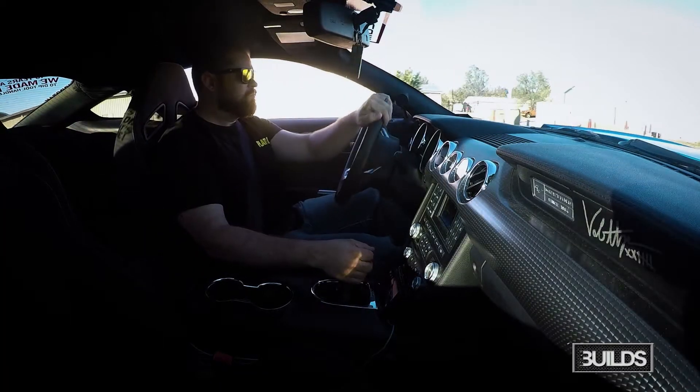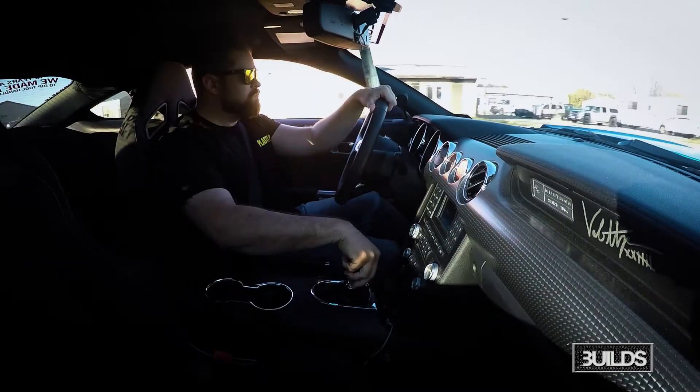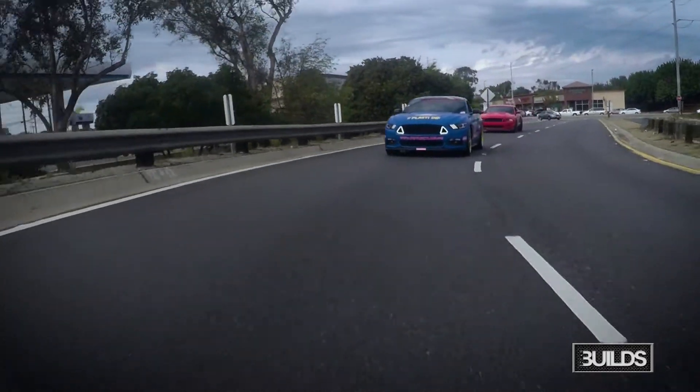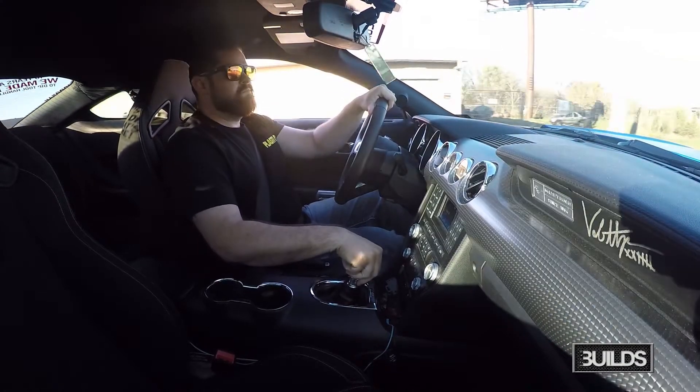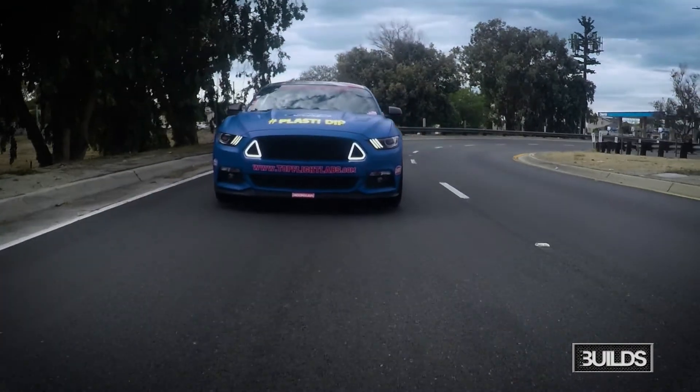I love driving my car. I love the way it feels, I love the sound of the exhaust. I love the car. Nothing is better to me than going out on a 65, 70 degree day, windows down, music up. I love just to drive. I love the art of driving.